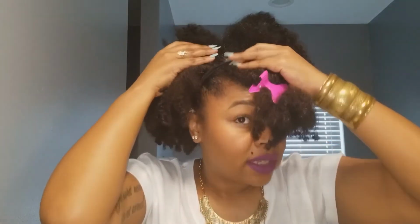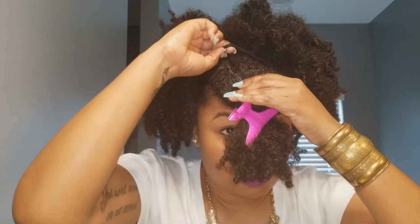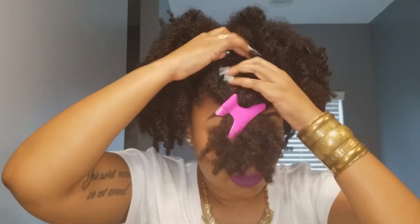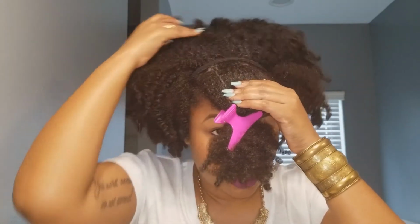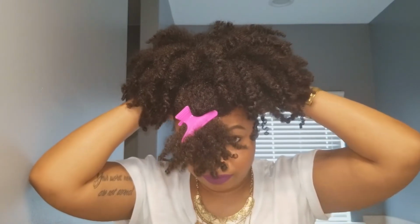And I'm gonna drop it. See where I dropped it? I probably need to bring it up just a little bit more so it can fall on that part or somewhat of that part. And then you see how I got it tighter here around the edges? I'm literally just going to pull it up to the height that I would like.